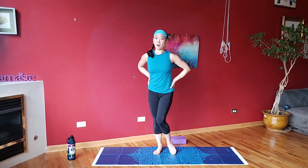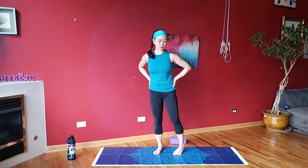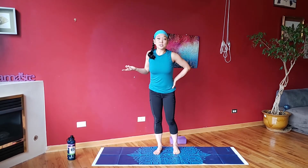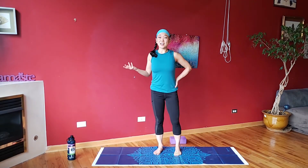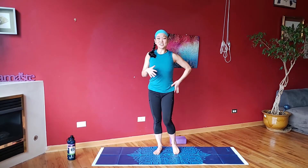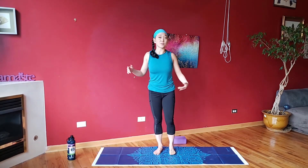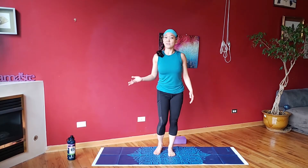These positions are difficult, they are hard. Sometimes I can hold them, sometimes I can't — it just depends on the day. Try not to judge whatever's going on. Just try it out — can we play with this? Can it be playful? You're not getting graded on this. This is just a time to explore, to play, to be free. So you fall over, so you can't get your foot up — whatever happens, it's okay. Maybe you can, and then that's also great — celebrate that. They're both equal, they're both valuable.